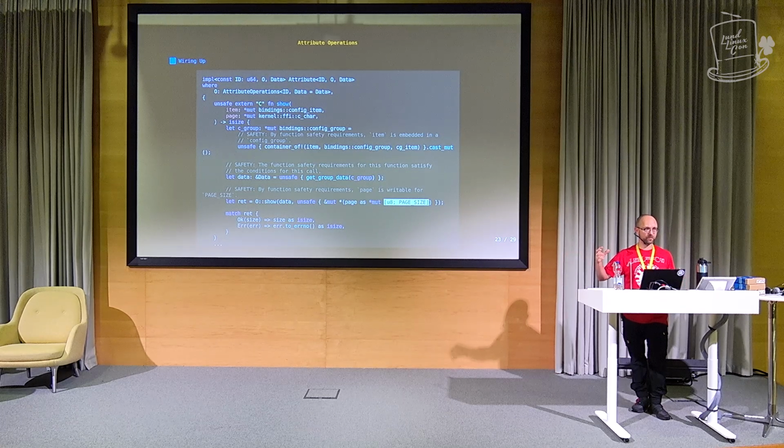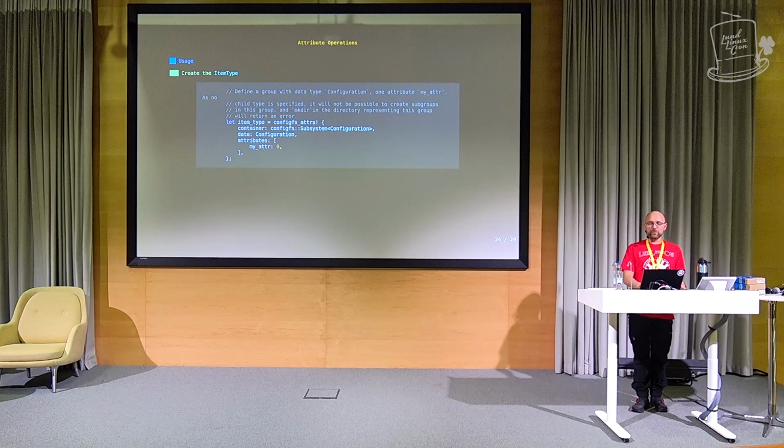If you access out of bounds, it's bounds checked at runtime if the compiler can't determine that you're in bounds. So you're going to get a crash, probably a kernel panic, if you write outside of bounds. And then there's some error handling down here.